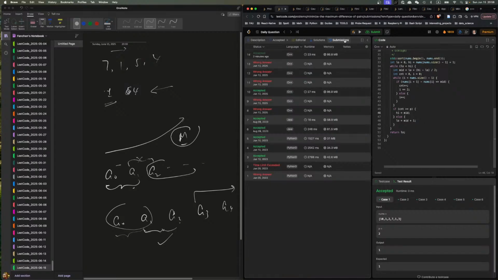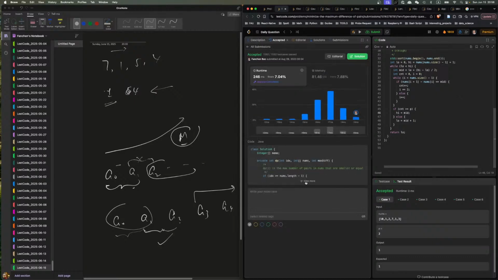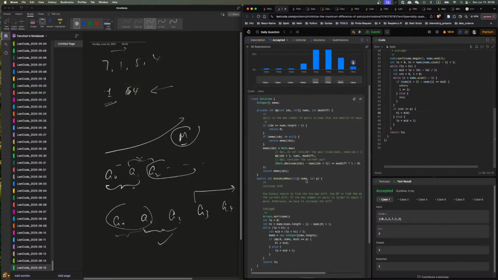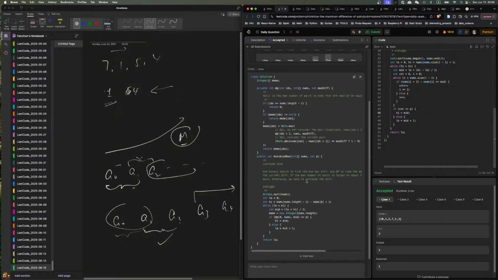If you take a look at the whole history of me solving this problem, I was having problems initially, in 2023. And then in August I solved this again, and I think that time I was able to do it directly, with binary search.